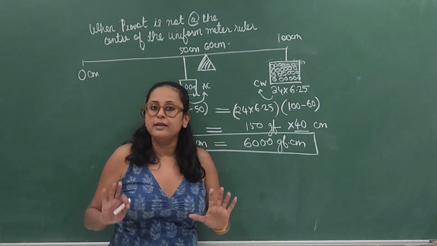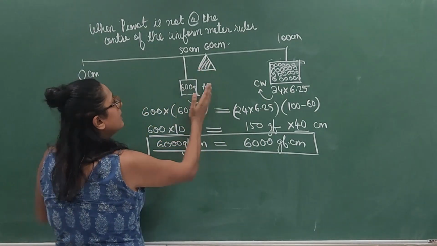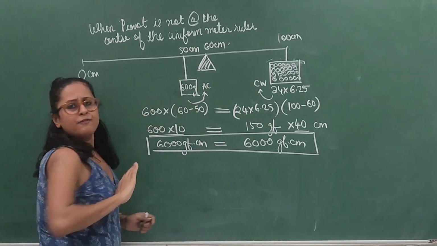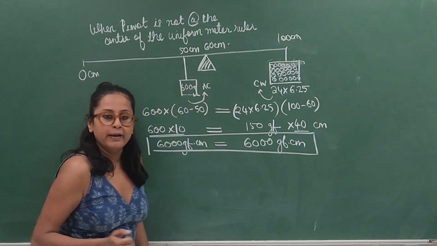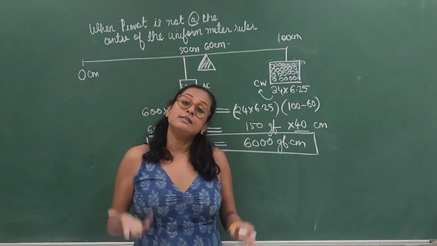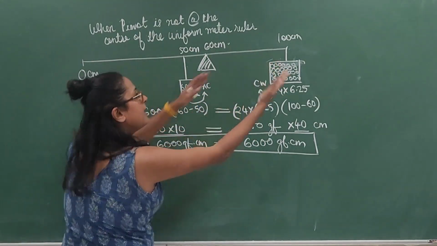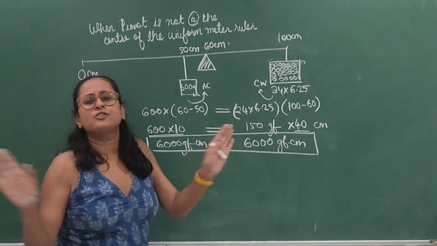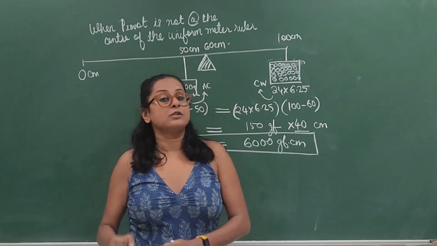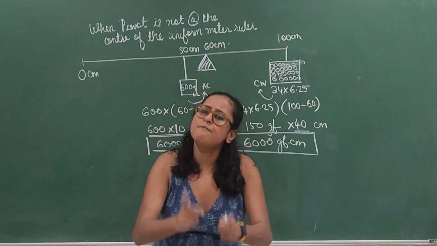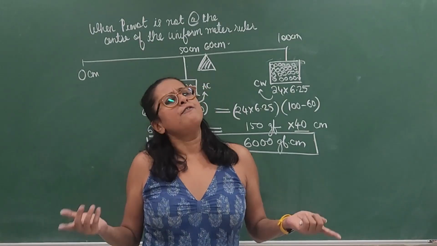So never should you think that if the pivot is moved, we can never balance the system. If the pivot is moved to one side, wherever the weight is acting from, if the weight of the body or the weight of the scale is causing anti-clockwise movements, then we have to add the weights which cause clockwise movements. I can't add weights over here. So you can't say because the pivot is moving on this side, I will add weights on this side. That's not how you should go about with your problems. You should always check that if certain masses or certain weights are causing clockwise movements, then some weight should also cause anti-clockwise movement. Otherwise, it will never be able to balance each other and we will never reach equilibrium.